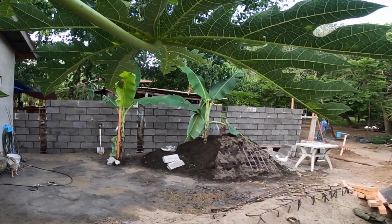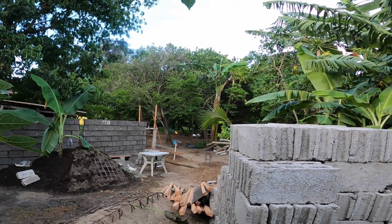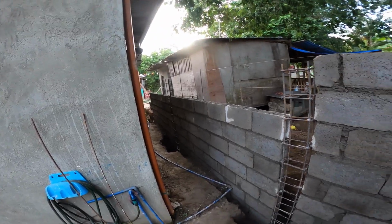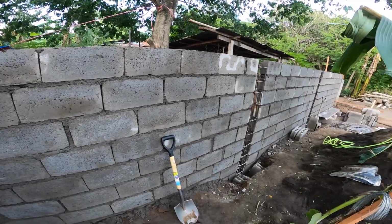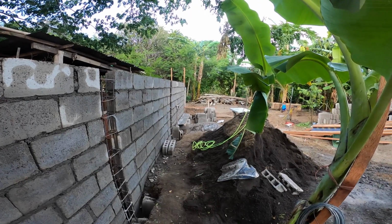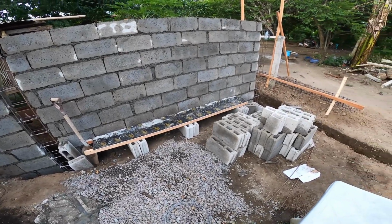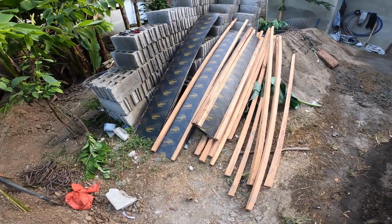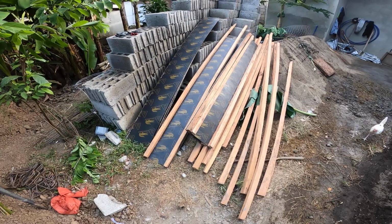And at 4:30 the crew went home and I took a look in the garden to see the result of a full day's work. The wall is perfectly straight, no complaints there. It's really done very well. The wall is 1.60 meters high. This part is 1.60 meters. At the front it's a bit lower, 1.20 meters, and there will be some metal tubular as decoration. But here we wanted a solid wall. The back wall will be higher because of my workplace. The forms for pouring the columns tomorrow are already made, so I'm very, very excited to see how much progress it will make tomorrow.